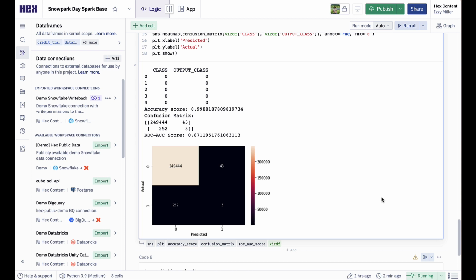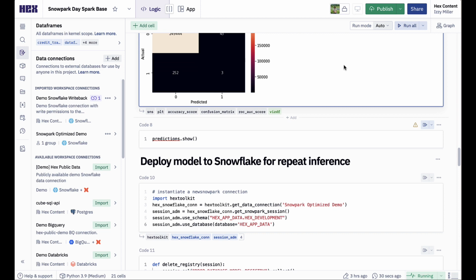Is there a way to use this same really nice, neat workflow for deployment also? Yeah, for sure. It's actually really easy to do inside of Snowflake, and you can use all the same infrastructure and methods that we've been using today. Why don't we try using Snowflake's registry to register the model, and then you'll be able to access it downstream in any cell. Cool. I'm on board. Let's try it out.